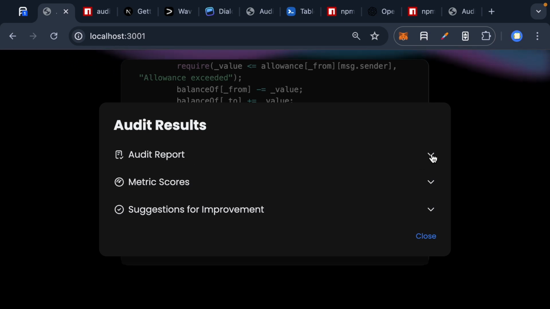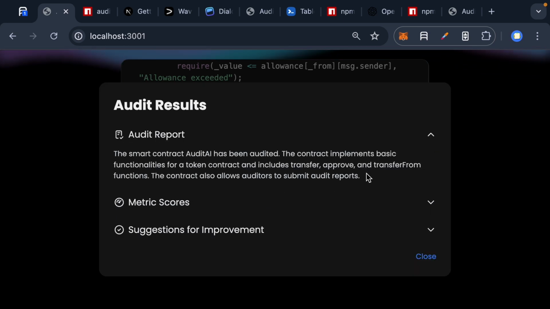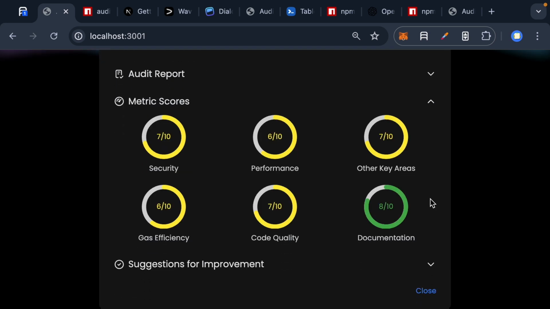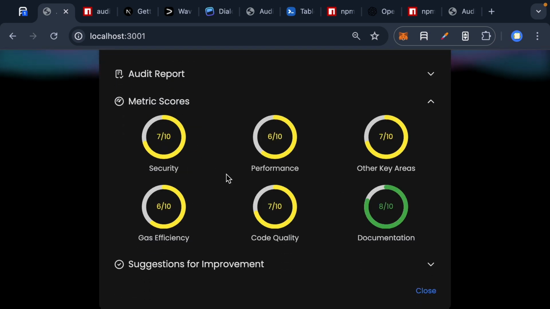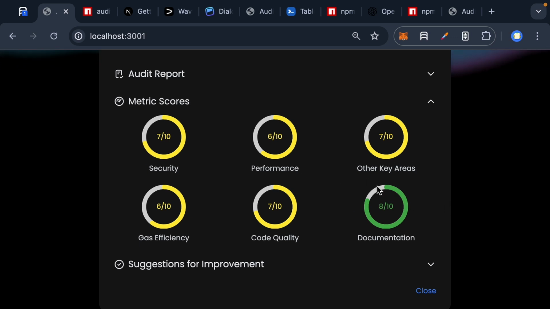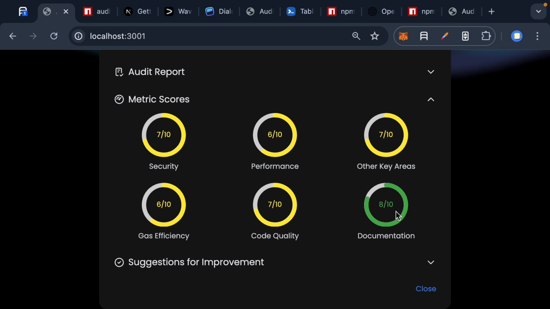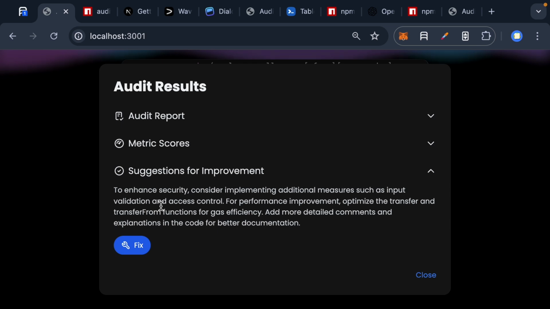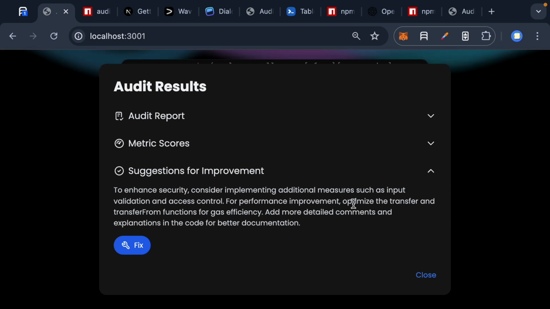So the audit report contains the report, and the metric scores have this circular progress bar to show the performance of using these metrics on a scale of 0 to 10. And then we have suggestions for improvement, which we have over here.